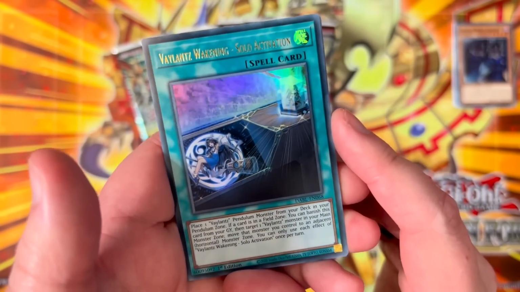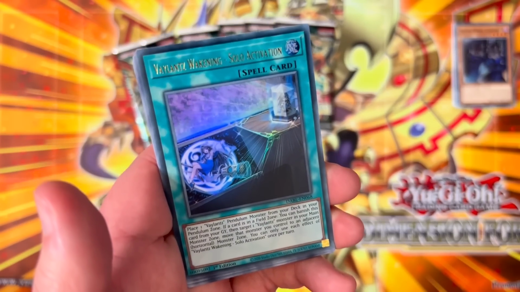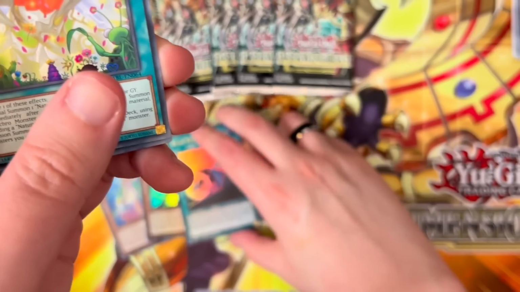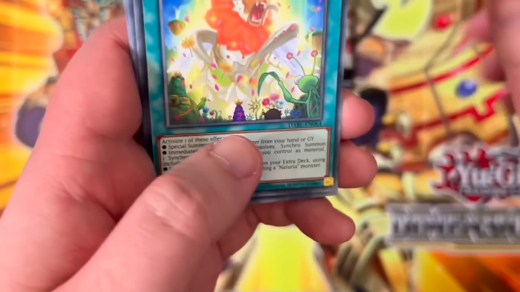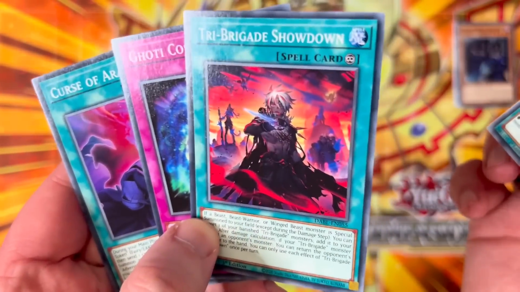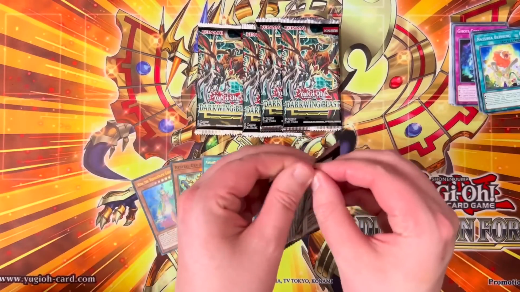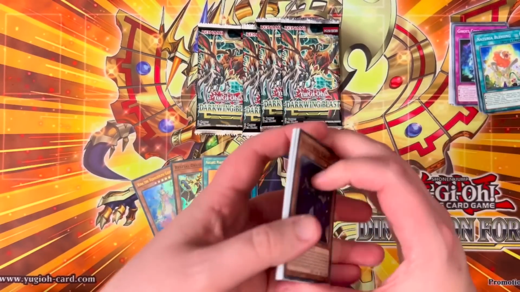Valiant Awakening Solo Activation. This is our second one of these, right? I don't think we traded off the previous one. So we have two of these. Yeah, I mean, two spells isn't enough to play it or anything. Someone did say it's really good, actually. We have Blessing and great artwork there. That's it for that one. Alright, pretty much a hit in every pack so far. We're finally pulling it back, baby.